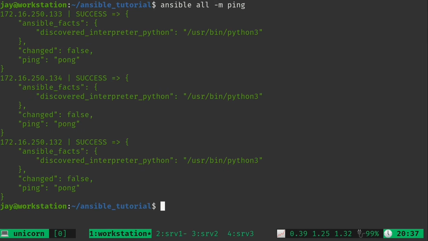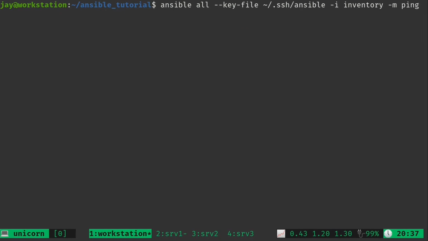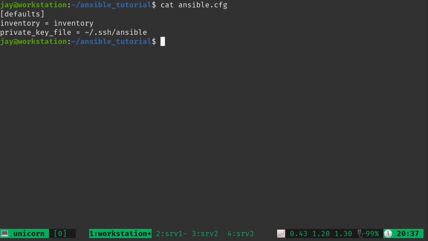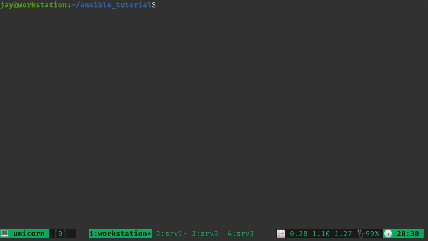And there we go. We did the same thing and we were able to shorten that down quite a bit. Again, down here at the bottom, we see the original command, and at the top, the new version, ansible all -m ping. The reason that works is because we declared the path to the key file here, and also the file name of the inventory file as well. So we don't actually have to type those things out anymore because the Ansible config file contains those items, so we should be all set.